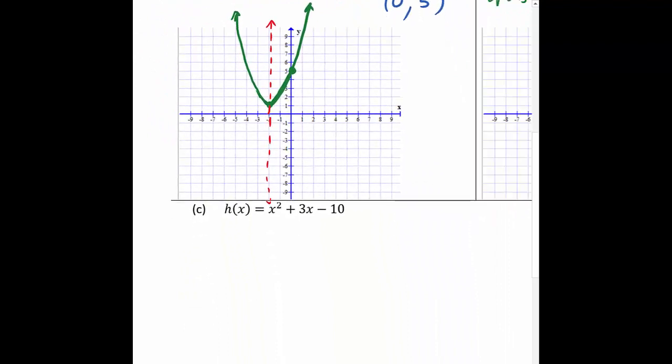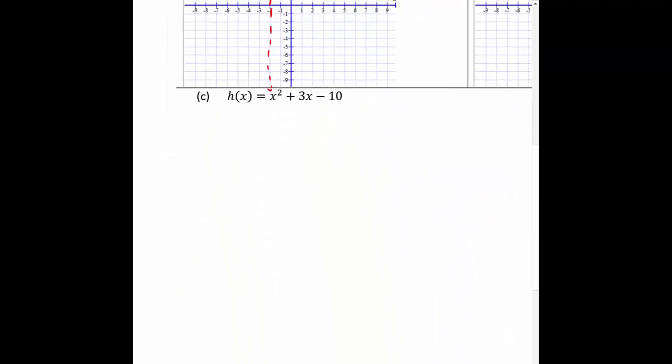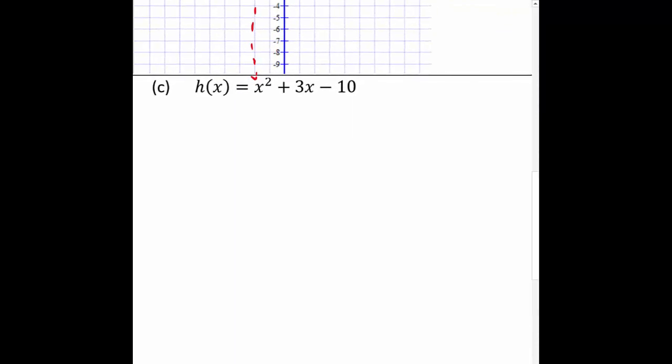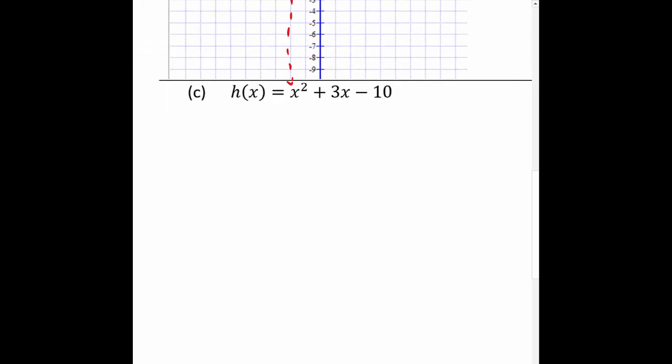Let's try part C. We're trying to make them get a little bit more difficult every time, building it up to the hardest ones. Okay, part C. Again, because the coefficient of x squared is 1, we don't need to do the first step. We're just going to skip to step 2. We're going to calculate the magic number. That's half of b, squared.